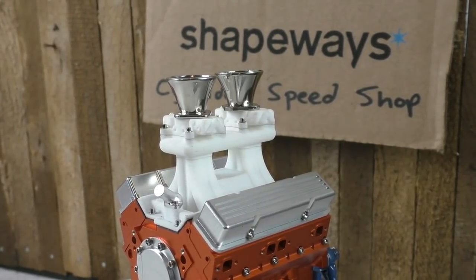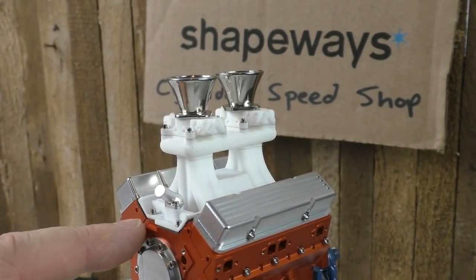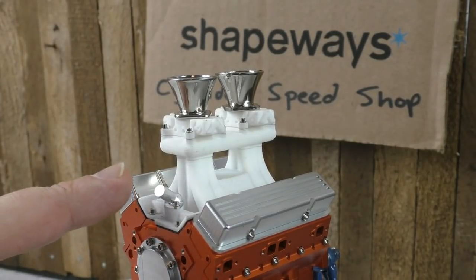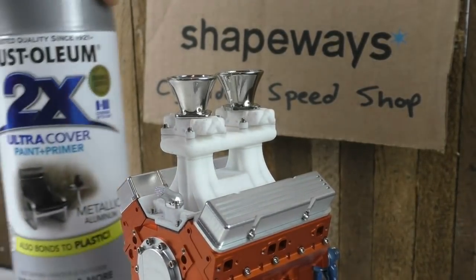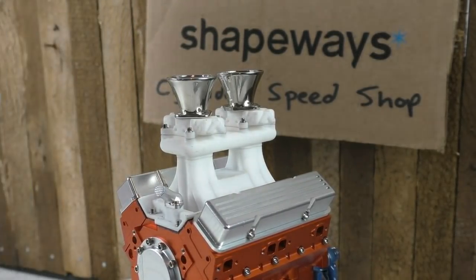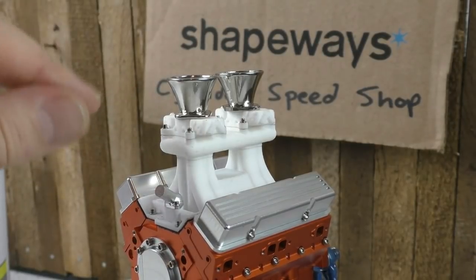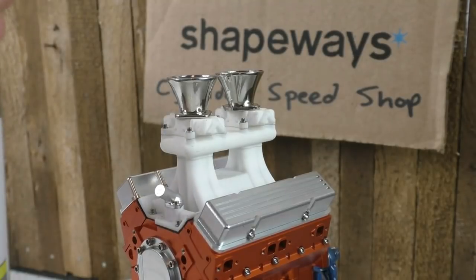So what I'm going to do next is I'm going to take this all off again, and I'm going to go out to the spray booth and spray paint the tunnel ram and the upper deck with this kind of, it's supposed to be an aluminium colour, metallic aluminium. So we'll give that a blast of paint and see how it turns out. The carburetors, I'll use a different spray paint. I've got some kind of chrome spray paint, so they'll be a little bit different, hopefully, so they'll stand out.